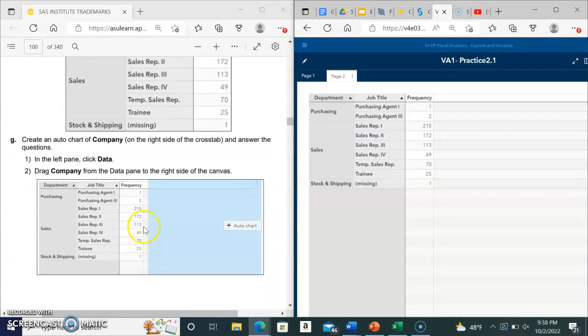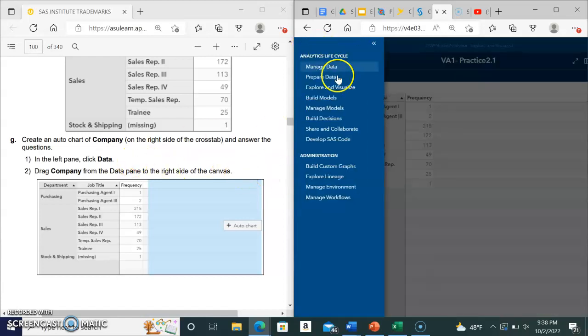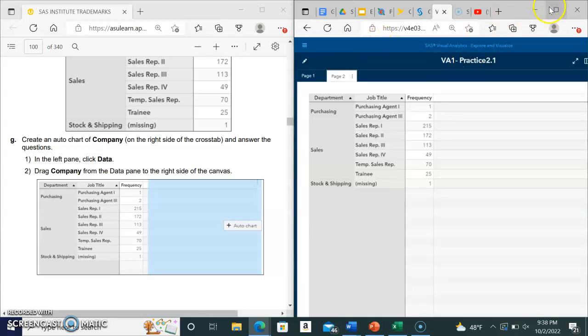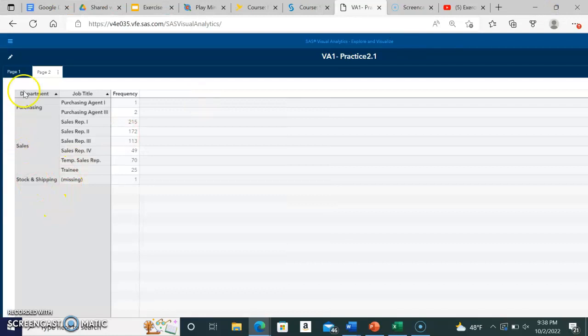And so create an auto chart of company and answer the questions. Drag company from the data pane to the right side of the canvas. Let's see here, let me make it bigger.